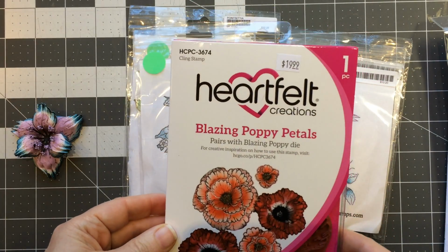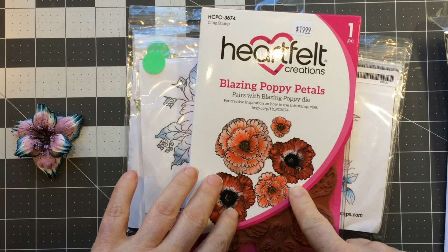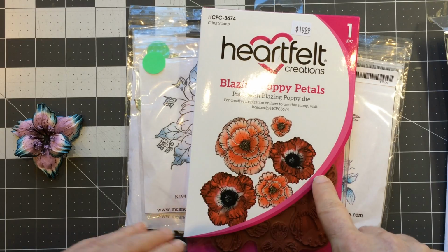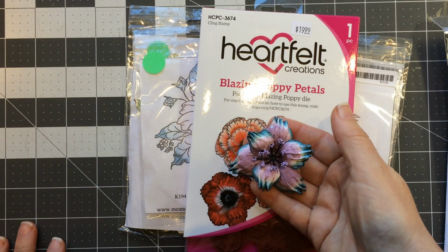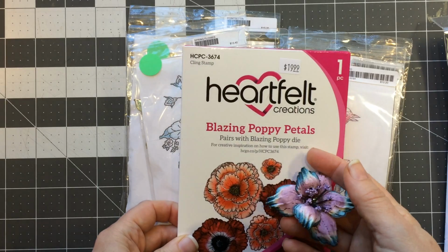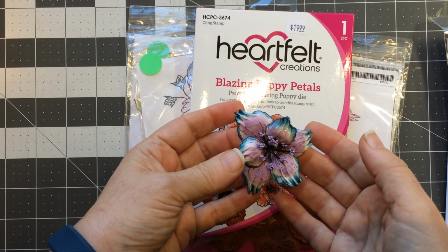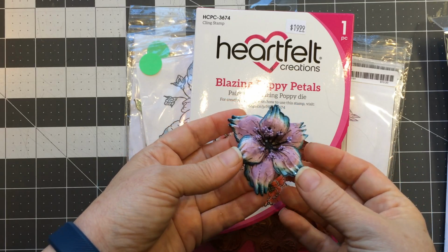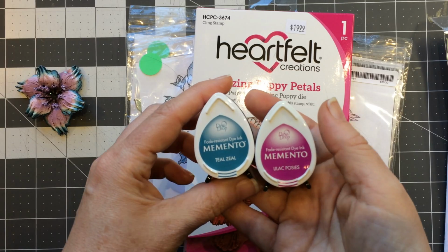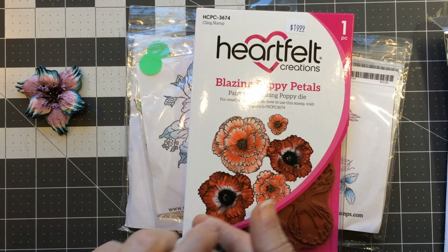And then the other person I got a picture with was Emma Lou from Heartfelt Creations. She is really fun too. She was wearing a lace dress that matched this color. They were demoing how to do this flower with the Blazing Poppy petals. This is what they came up with, and I thought it would be really fun to add to some cards, especially for my mom. And I have the colors they used, which are Teal Zeal and Lilac Posies, out of the Memento, for anyone who's wondering.